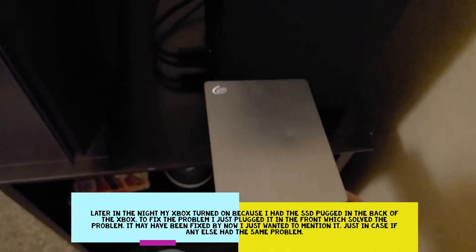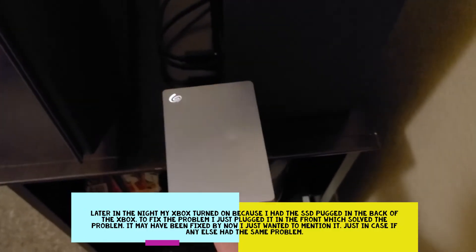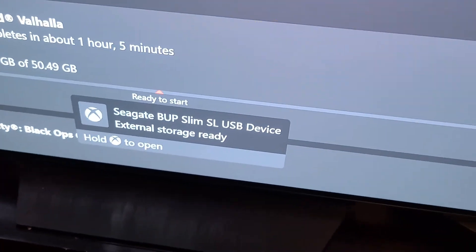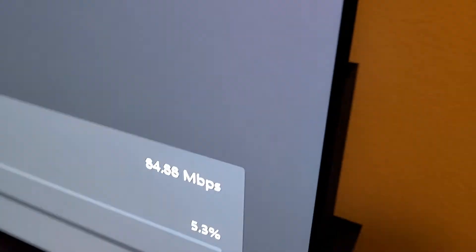The thing I'm gonna try is if this external hard drive actually works — I read an article that says you can actually attach it via USB. Let me find where to plug it in right here. Hopefully it works. Does it work? Oh — separate storage, it does work! Oh, look at the read speeds!